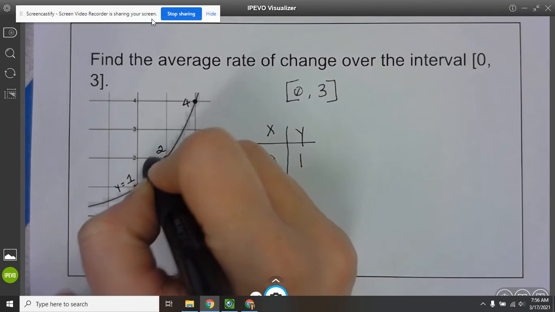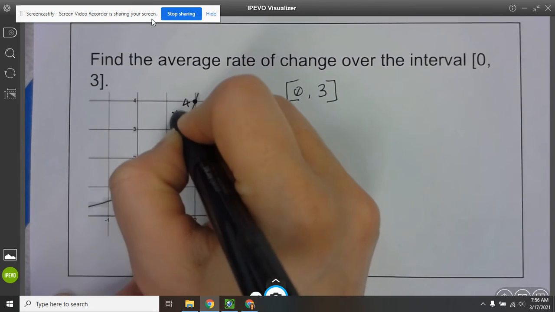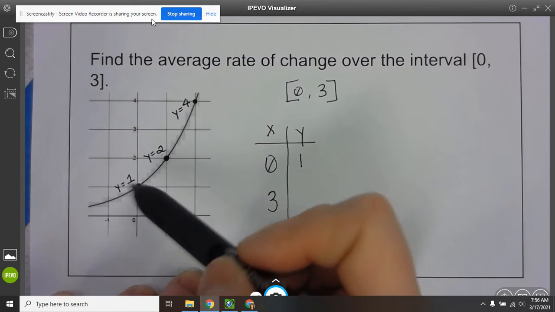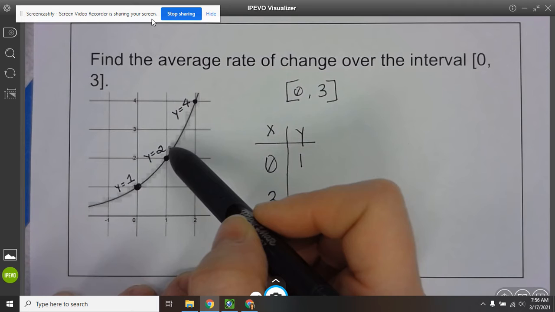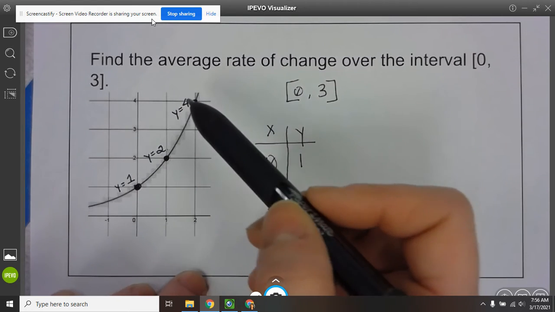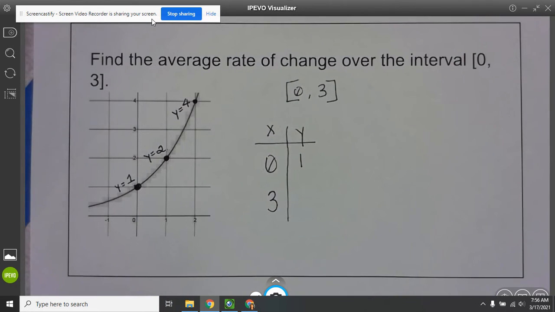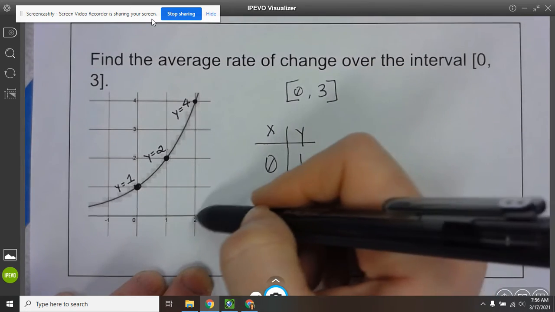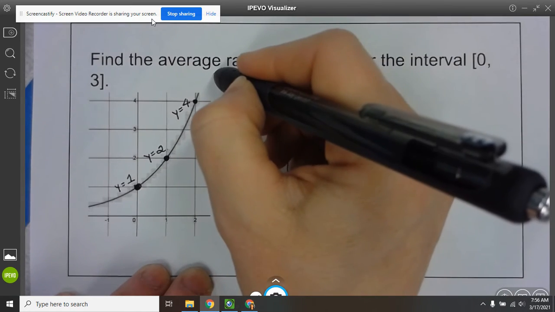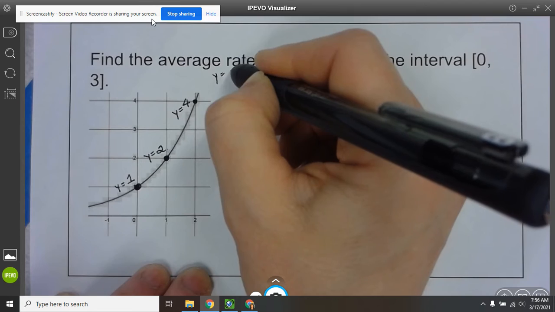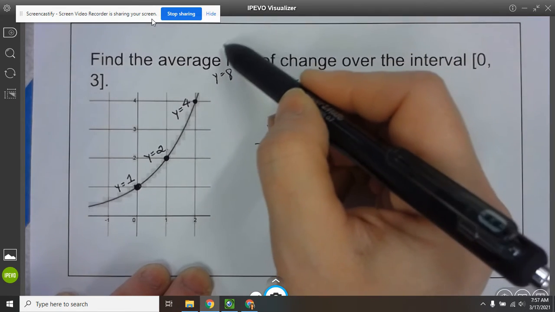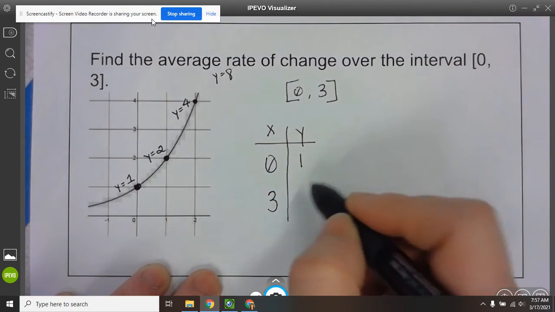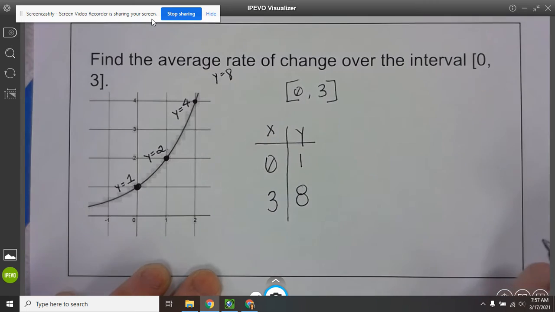And let me make this a little clearer and say y equals, y equals, y equals. So to get from 1 to 2 and from 2 to 4 with an exponential pattern, which is only multiplication, I have to multiply by 2. So the next one, which would go with 3, would be y equals 8. So I should see a point somewhere up here where my y value is 8. So I know that this is going to be 8.